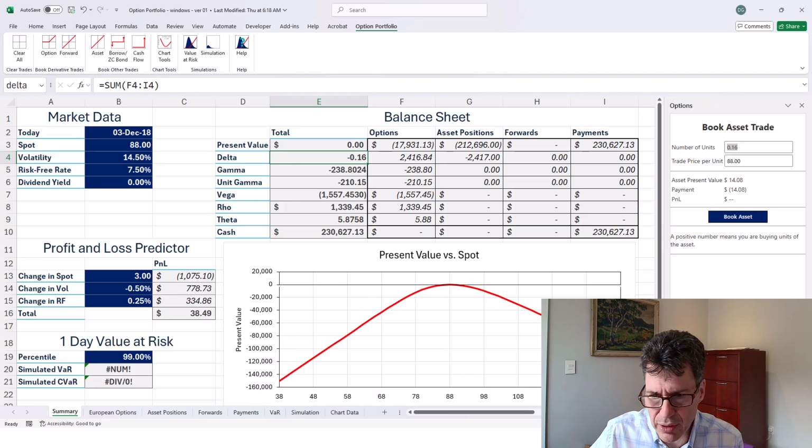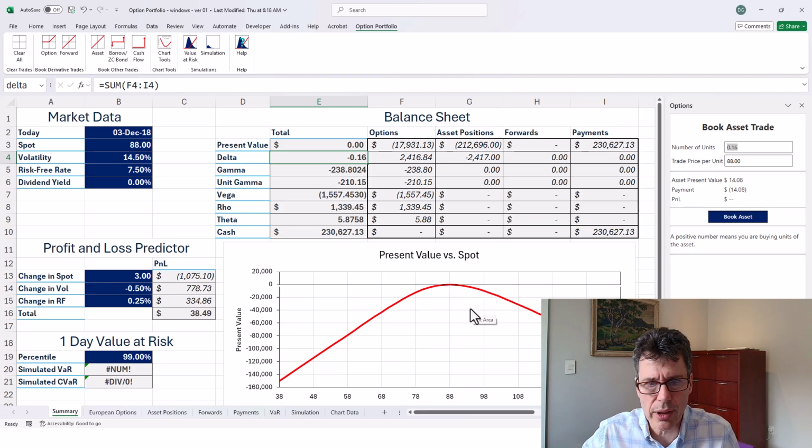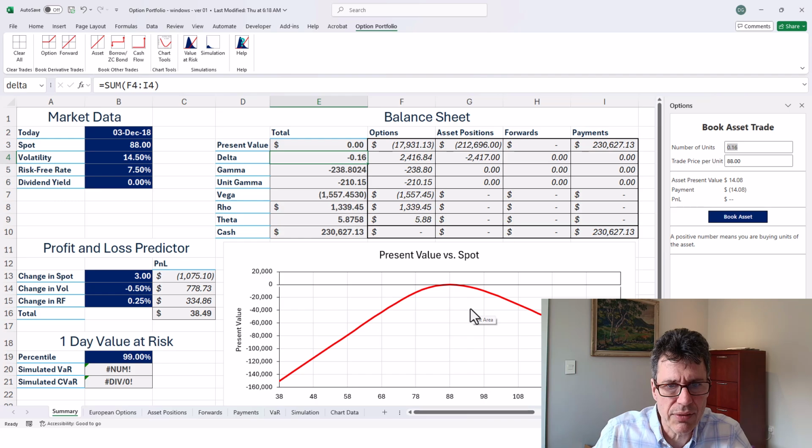And we can see this frown, which is sort of a standard picture when we are short options. We're at this place here. The delta is pretty much zero, but then if the market goes up or the market goes down, we're going to lose money. If it moves a lot, we're going to lose a lot of money. Okay, so we're trying to find P&L for various scenarios. The present value of our portfolio starts at 0, which means that the P&L will show up in this cell.